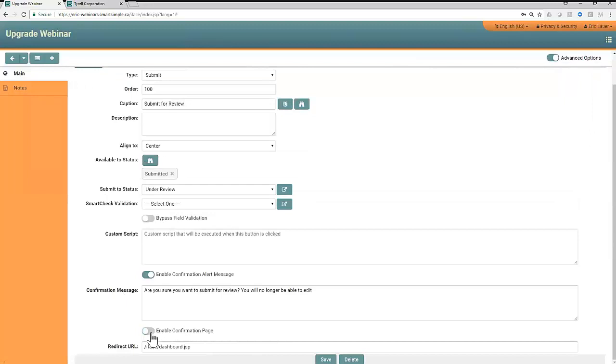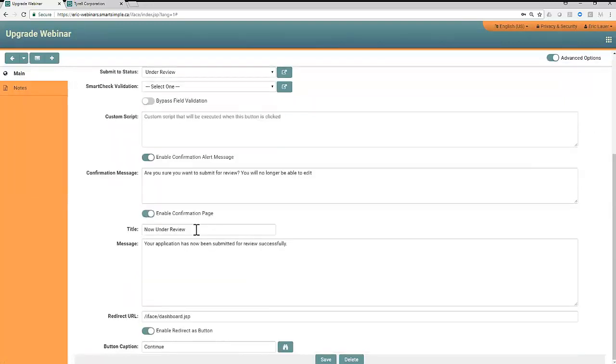If you want to have a splash page, you can toggle it. You can give it a title, give it the body content, and then down here you can label the button you want, and if you want to redirect them to somewhere else, you have that ability as well. So instead of configuring that through script or HTML, we've taken that away, and you can just type and pick what sections you want.